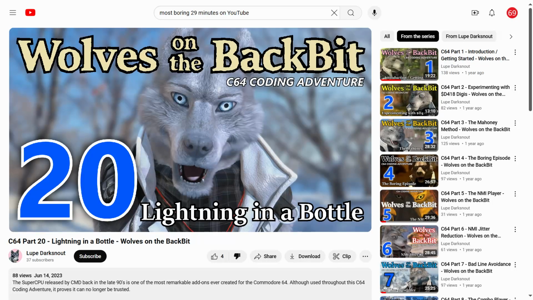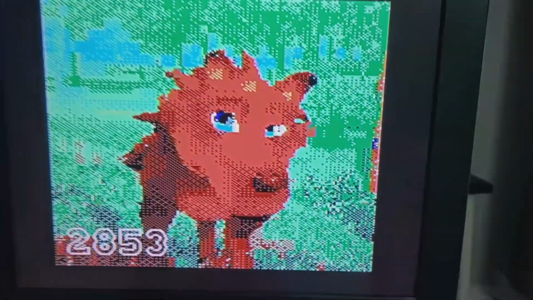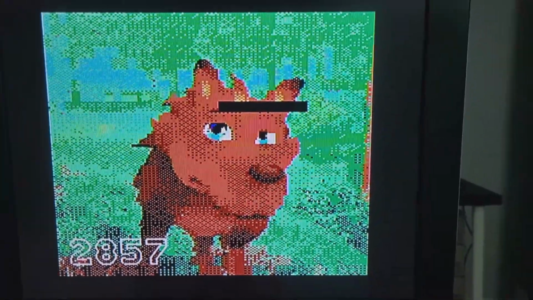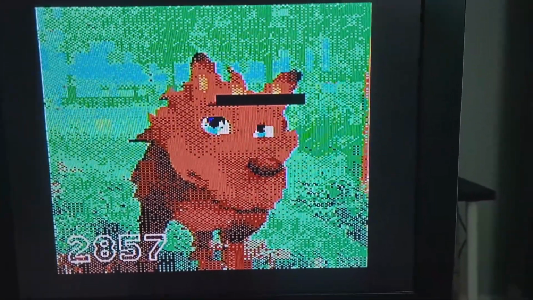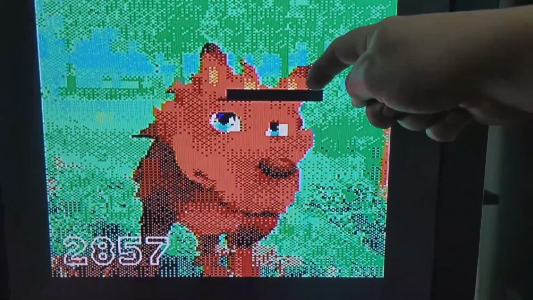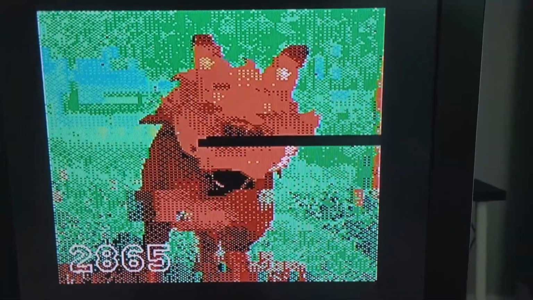But this is my character set renditions done in high speed, but now I'm looking at them in disabled Super CPU mode. So these interferences are true, like the file has been affected. So what you see here, is this color RAM? Is this video matrix? Or is it the character data? It's something, and here it is. Now I have access to this data a little more easily than when I was doing the Wolves in the BackBit. I can go in and grab this stuff.